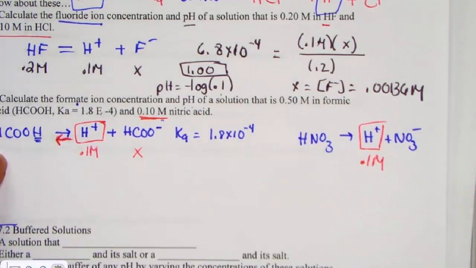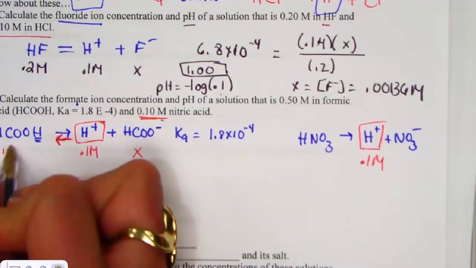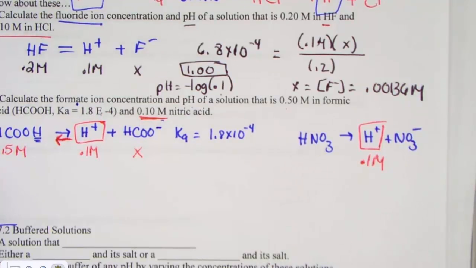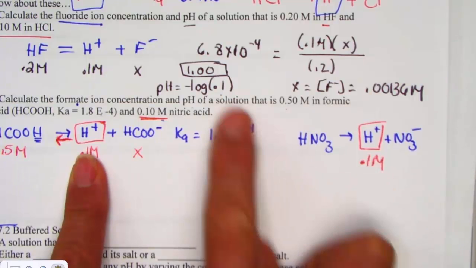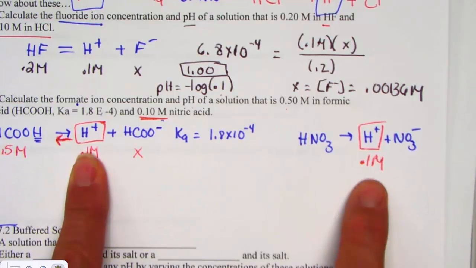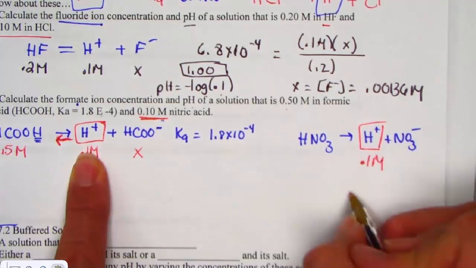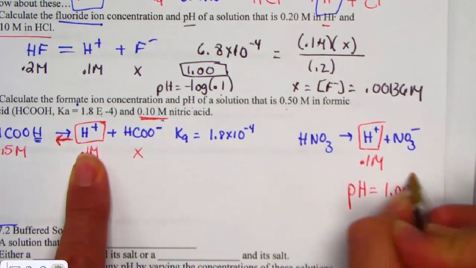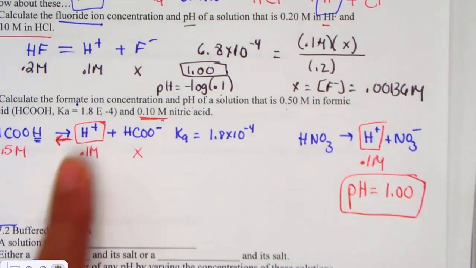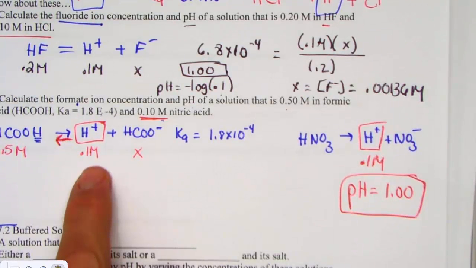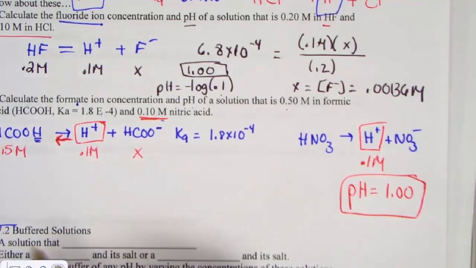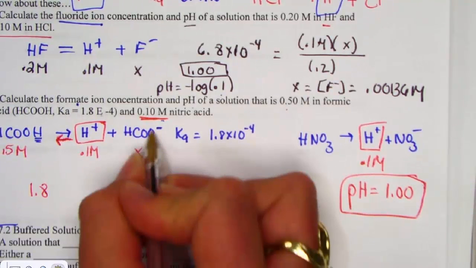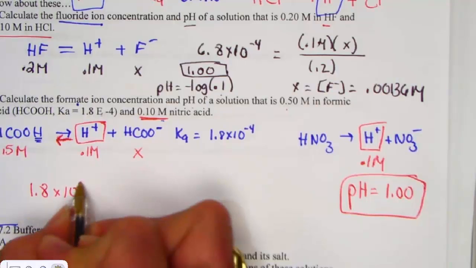We'll let formate be represented by X, and 0.5 molar, the concentration of formic acid. The common ion in this example was the proton, the hydrogen ion. It will be used directly to calculate the pH. Just as above, it looks like right away I can say pH will be negative log of 0.1. pH will be given to us from the strong acid, 1.00. The amount of hydrogen ion that the weak acid contributes in comparison to the strong acid is negligible. Toss it out. And we can solve for our formate ion by setting up an equilibrium problem.